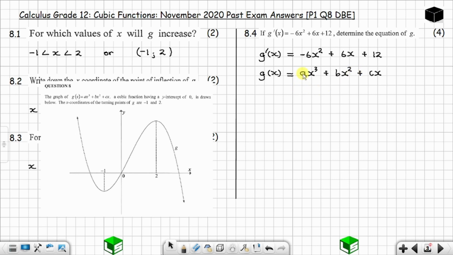But you have your a, b, and c. You actually need to find your a, b, and c, and then plug in there, and you have solved the question. Okay, so this is g of x. If we want to find g prime x from this, what are you going to do according to the rules of differentiation? So g prime x from g of x will be 3, that exponent, times the coefficient, which is a. It will be 3a x squared, right?